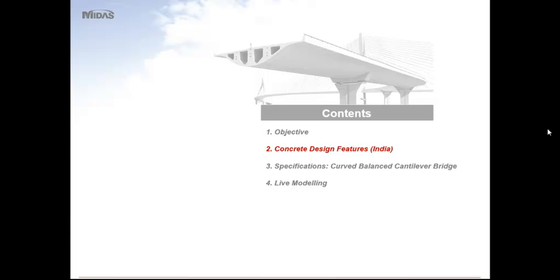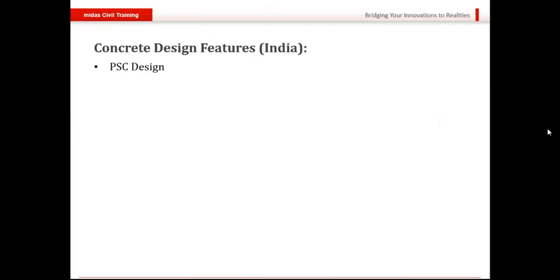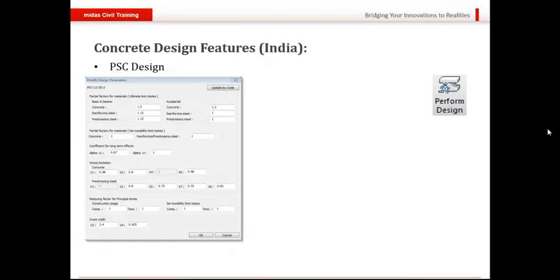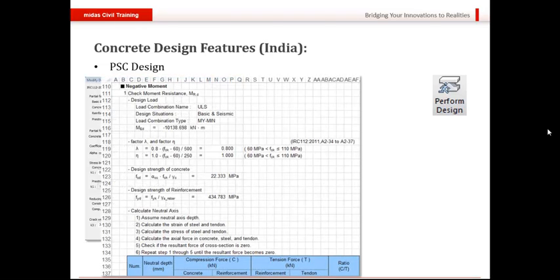Okay, so the new design features which have been released for India. So first of all, the PSC design, this has been released last year. So initially you just give the parameters in accordance to codal guidelines, and there are even certain additional parameters which are kept in light of how Indian codes usually do get updated. So if they are updated and the parameters are modified, then the user could manually modify the parameters as well. So you modify the parameters first, then you perform the design.